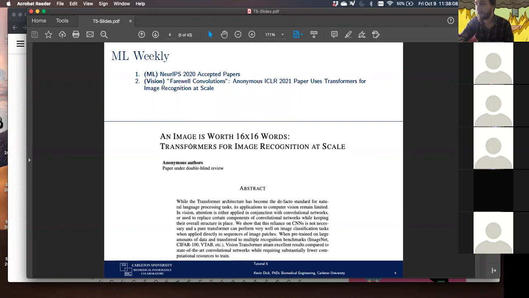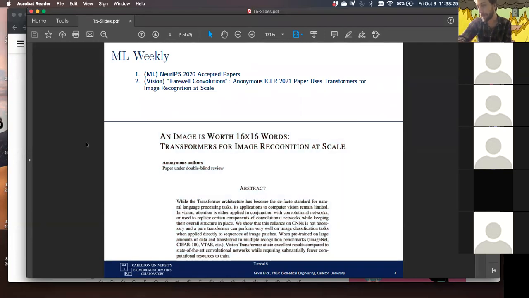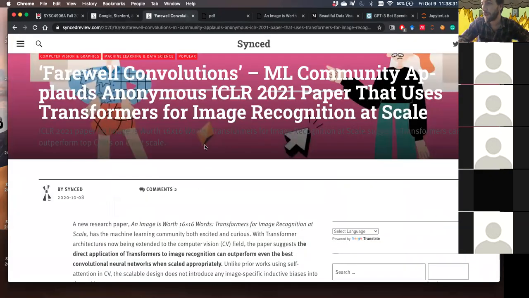We don't know who the anonymous authors are because it's going through double blind review, but basically transformers, which are heavily used and debated in natural language processing, are now potentially going to be the go-to method for image tasks, which is a pretty exciting development.